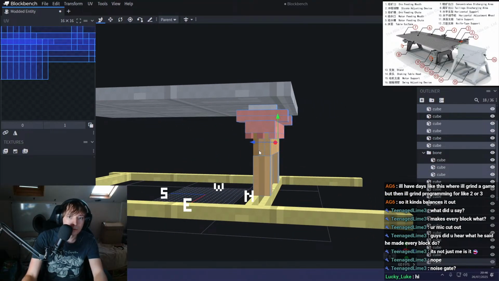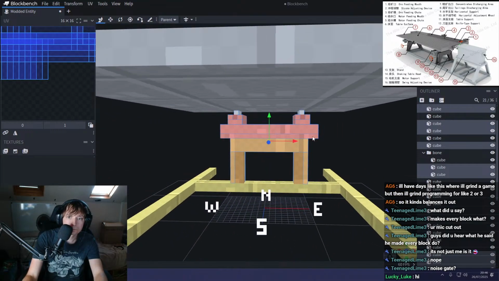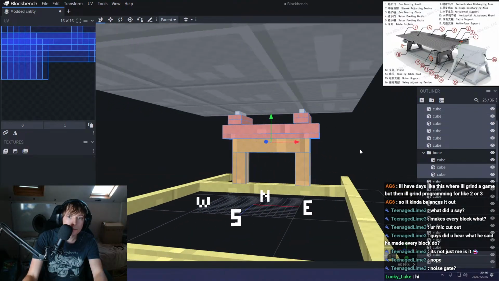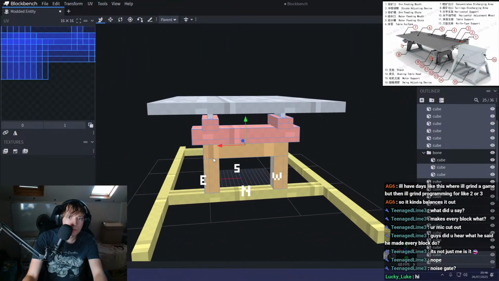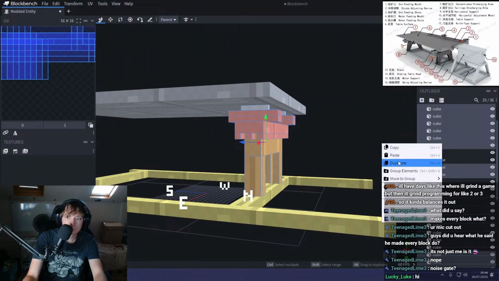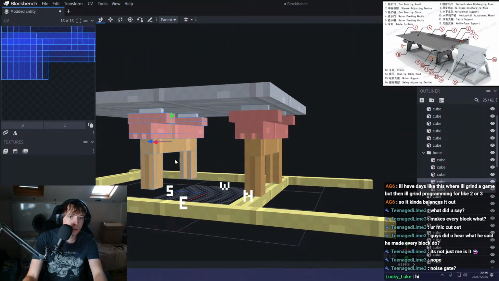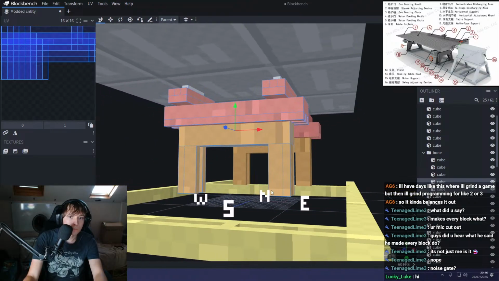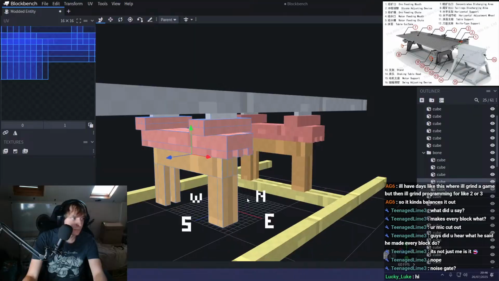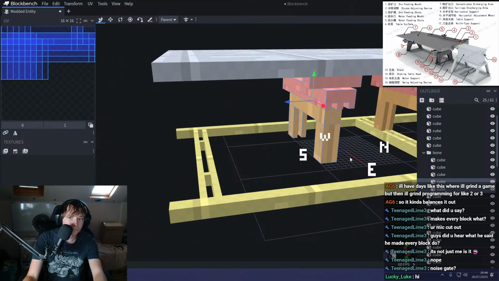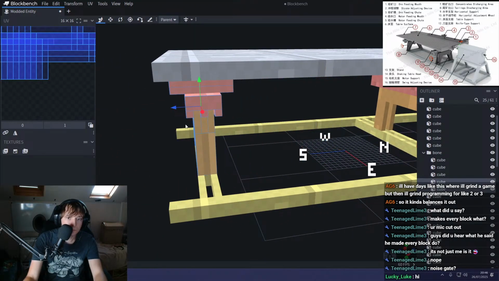Okay, then we've got that. Did I miss any? I think that's all of them. Let's duplicate. See if anything's missing real quick. It all looks okay. It's a good start.